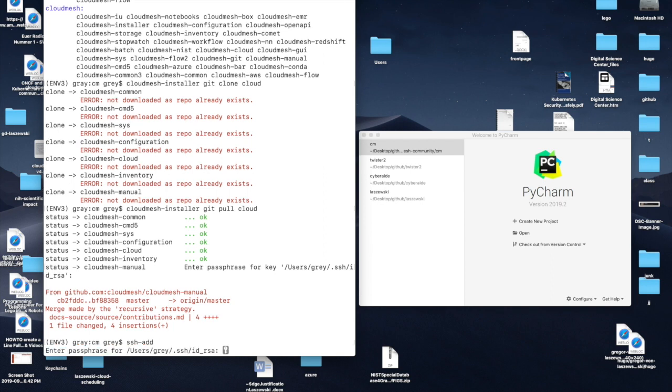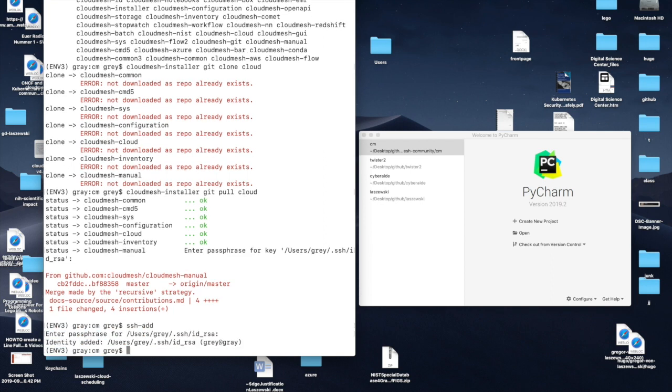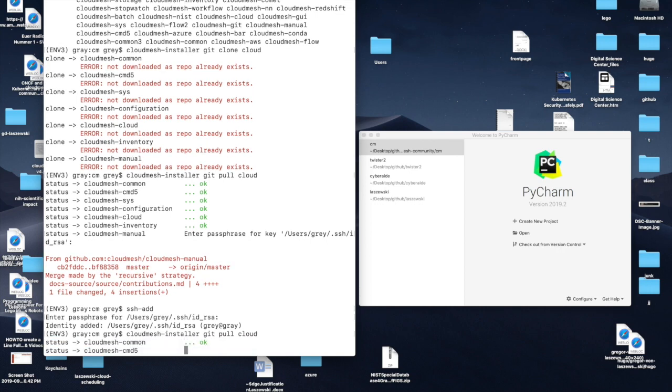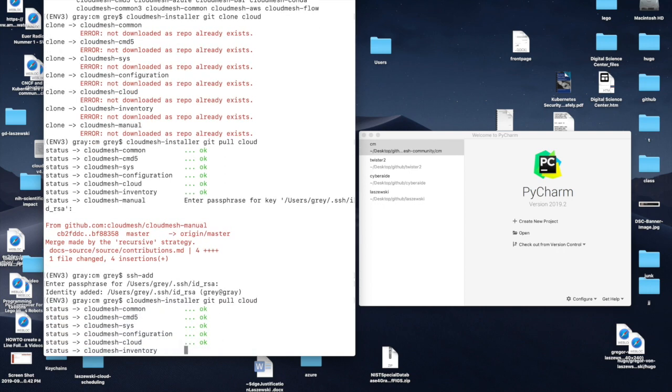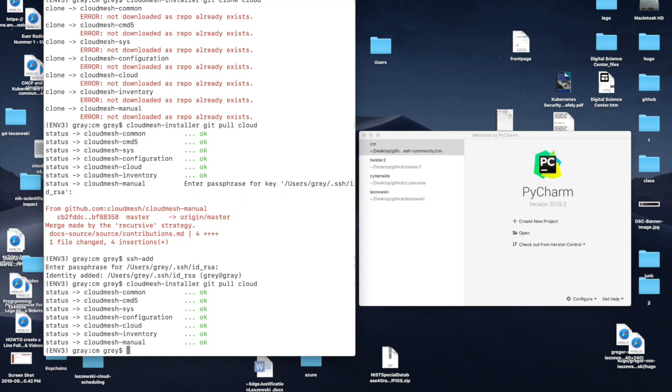This way you don't have to constantly type in the passphrase if there's some changes. So how you want to access Git is your case, your responsibility. And as you see, I'm just doing another pull. Everything is okay. And so I can now go ahead and edit my files or review my files in cloudmesh-common.